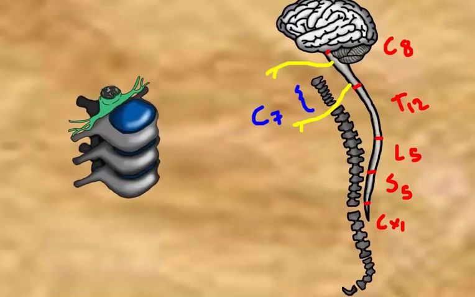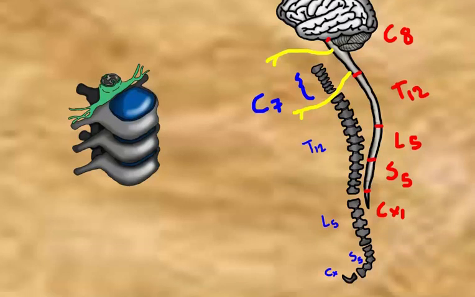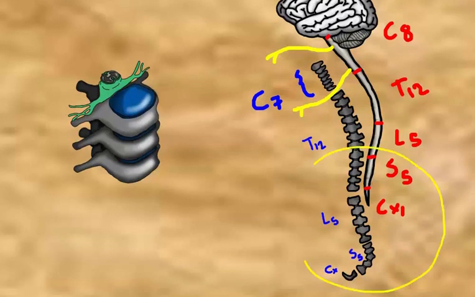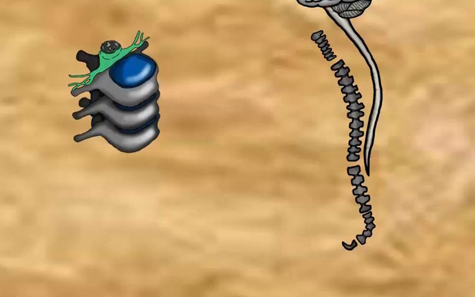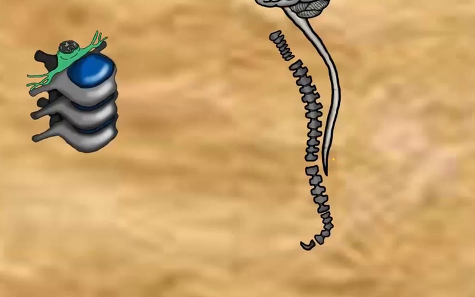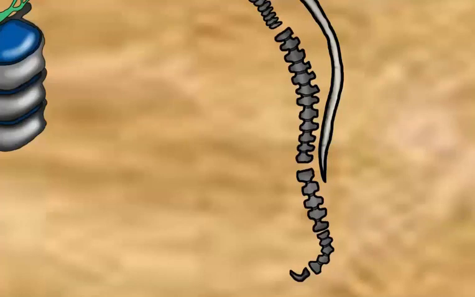Let's get back to the vertebral column. We have 12 thoracic vertebrae, 5 lumbar, 5 sacral, and 1 coccygeal vertebrae, aligned with the number of the spinal cord segment. Now let's take a look into the lower part of the spinal cord. In adults, the spinal cord ends at the level of the first or the second lumbar vertebrae.